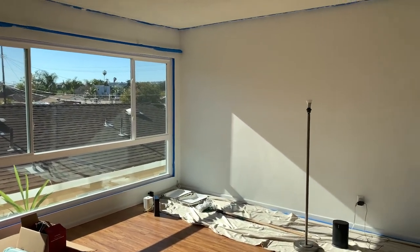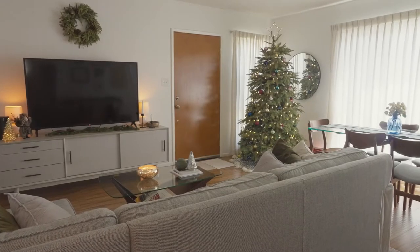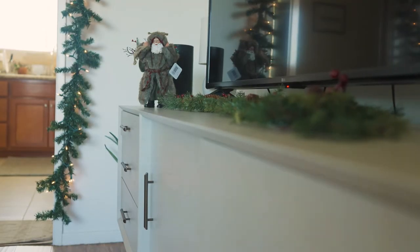We moved back in April and suddenly had a lot more space and not a lot of furniture to put into it. As it turns out, Sandy and I really like West Elm stuff. I like their mid-century furniture — somehow it fits my tastes. We've been able to furnish our entire apartment with mostly West Elm and paid half price or less on pretty much everything. Today we're going to go through what we learned in the process.